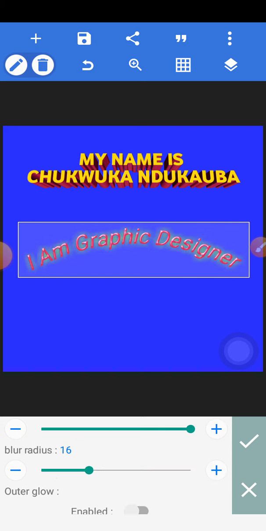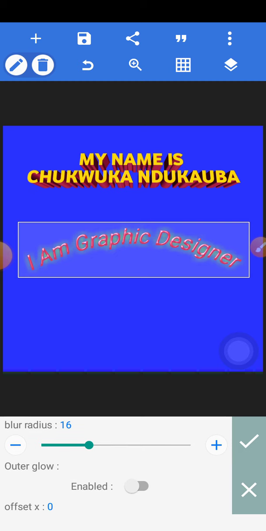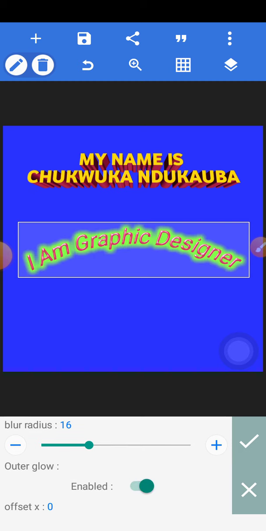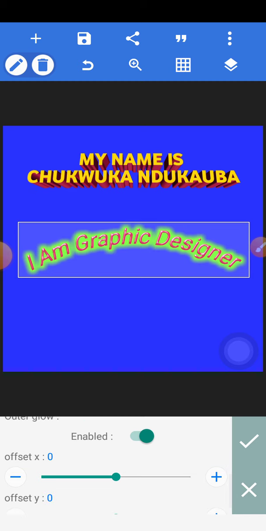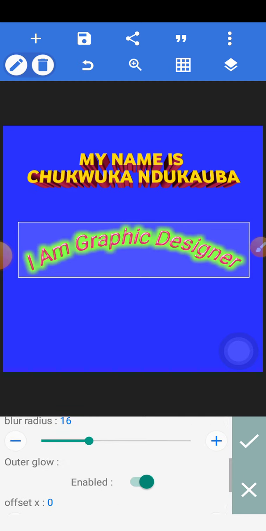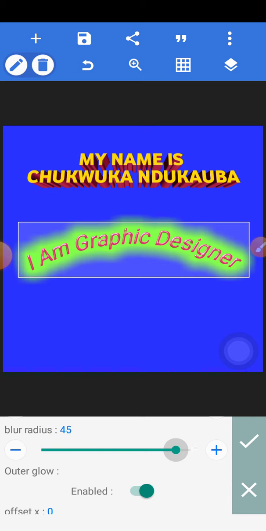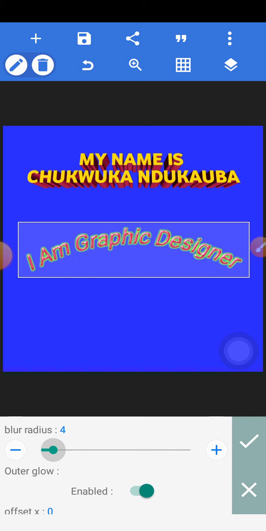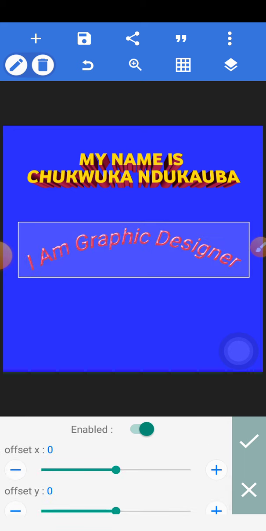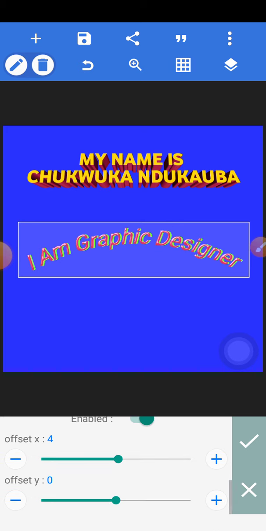I can leave it like this. Then if I want to offset, I can click here. Just watch what I'm doing. Then this is the blur radius. You can increase it or reduce it. Okay, let me reduce it and offset. Alright, okay.